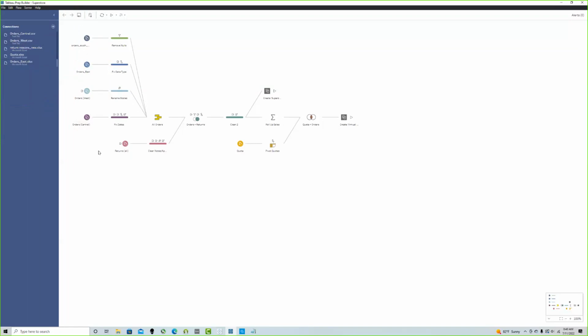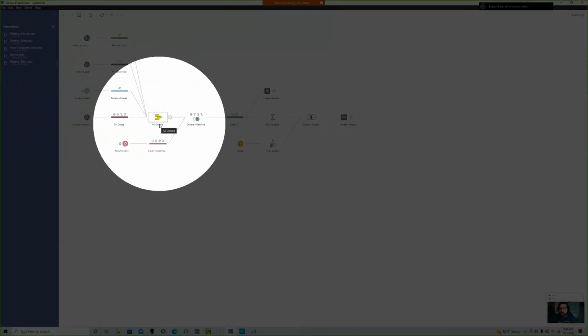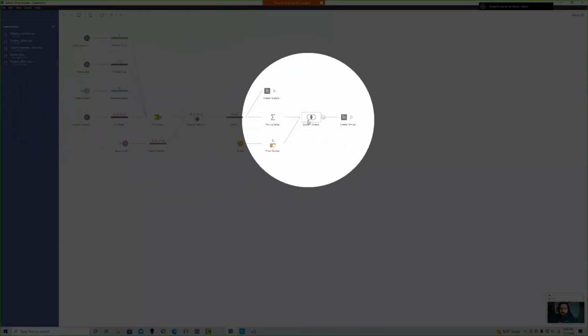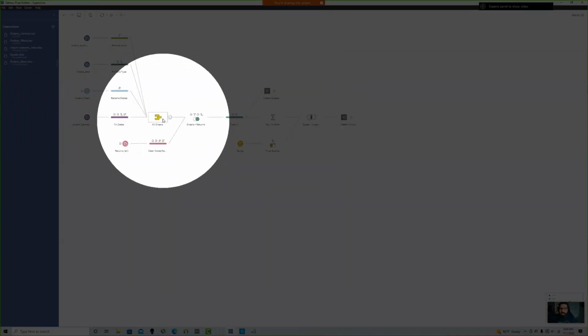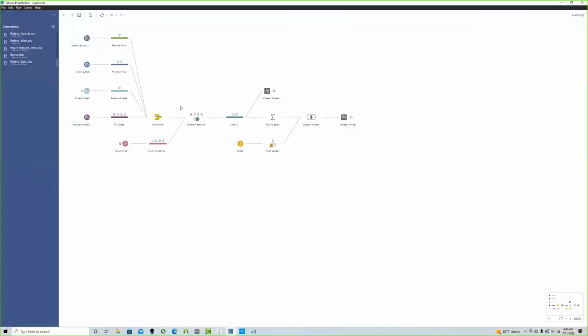Some of the icons you'll also see in Tableau Desktop, which is nice to help with that transition between the two tools. The two that you'll see immediately are the union symbol and then the join symbol. Both of these you'll see in Tableau Desktop if you're doing any unions or joins within the data pane. They keep the symbology similar and consistent.